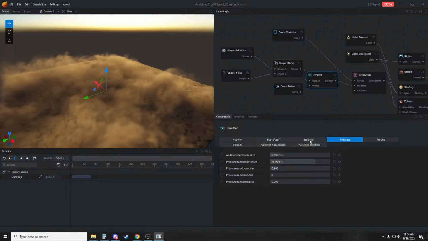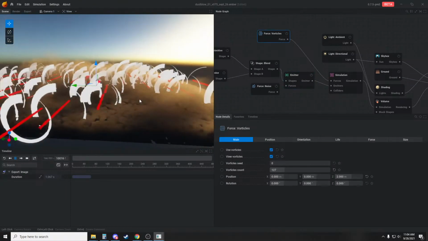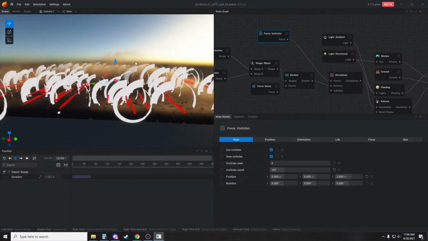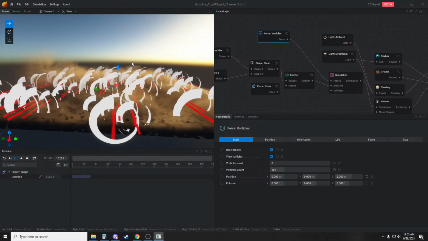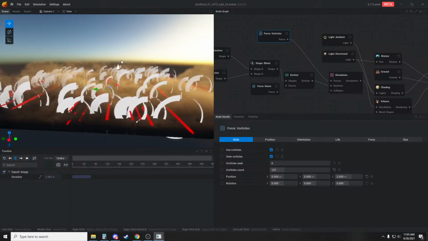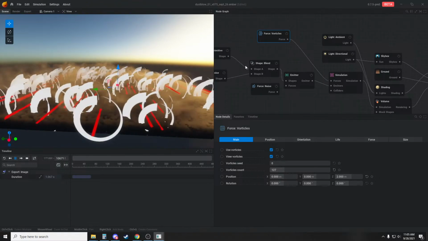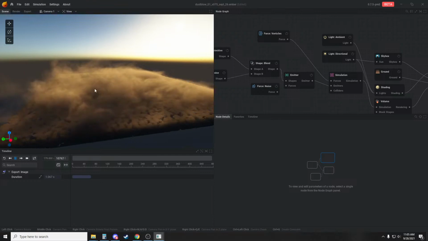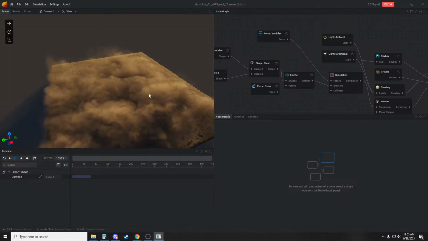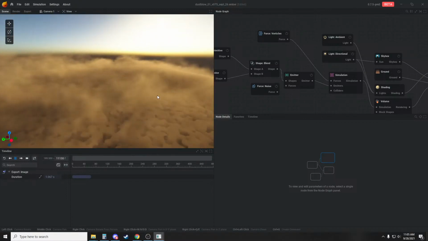We don't have any pressure. And then basically we just have some vorticles that are aligned to the surface. So we have this force vorticles node, and in a future tutorial, I'll go through vorticles because we can literally do an entire training episode for hours on vorticles because they're on the complex side. But I'll see if Jason can post this preset in our Discord server in the EmberGen presets, and you can take a look. But this is an example of something that you can get from EmberGen for dust.